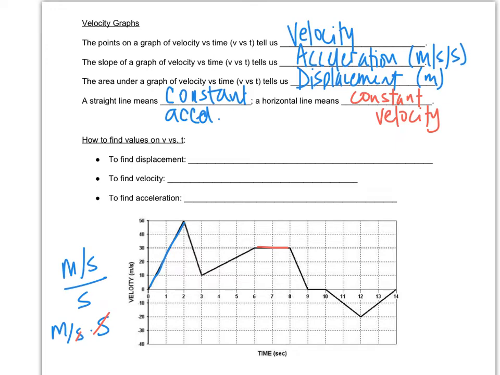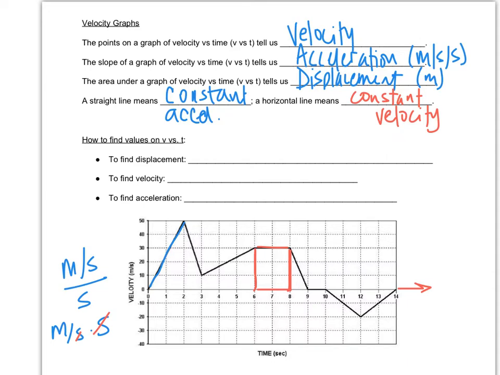So how do we find values on this graph? To find the displacement, we would look at the area, like was mentioned earlier. So for instance, if I wanted to find how far the object moved between 6 and 8 seconds, I would draw this rectangle. Notice how the top of the rectangle is the graph itself, and I'm using the time values to create the vertical parts. And then the bottom section here is the axis itself. So the time axis is going to form one side of your shape. And so in this case, I would look at the height.